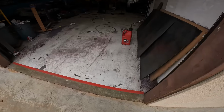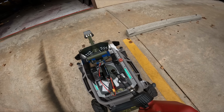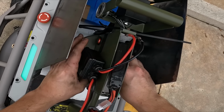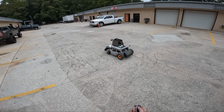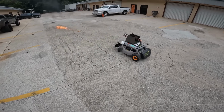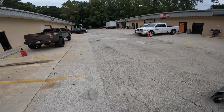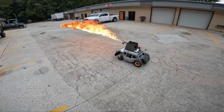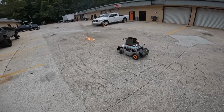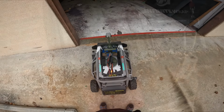It is at a bit of an angle, which makes the feeding a little bit challenging, but we still got it working. Firing main cannon. Oh my gosh. We're gonna get in so much trouble with this thing. Attack mode. Ooh, we gotta be careful. Starting to aim it at the truck. All right, there's just one more missing thing that it needs, and we're gonna go get that done.